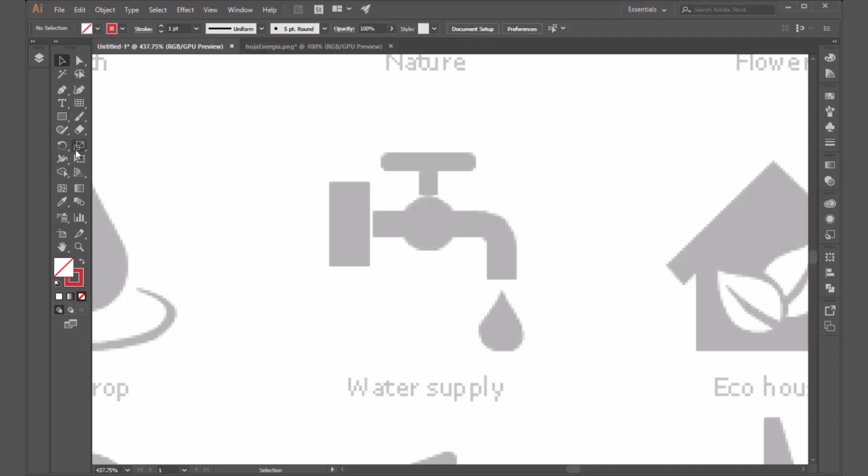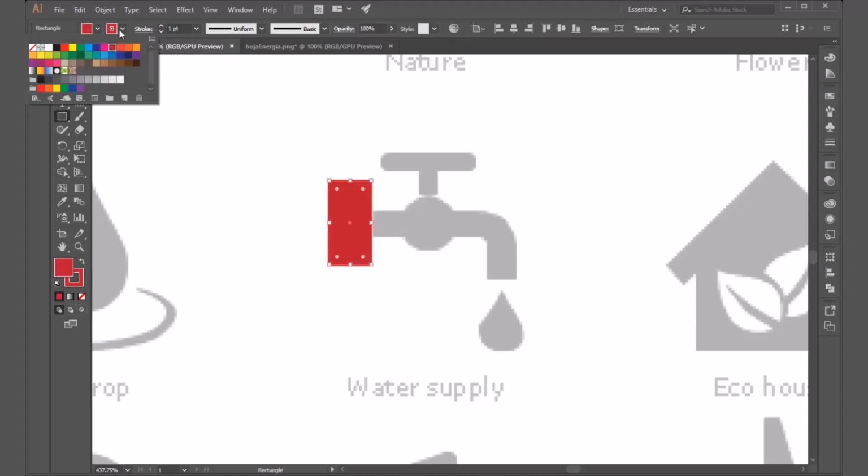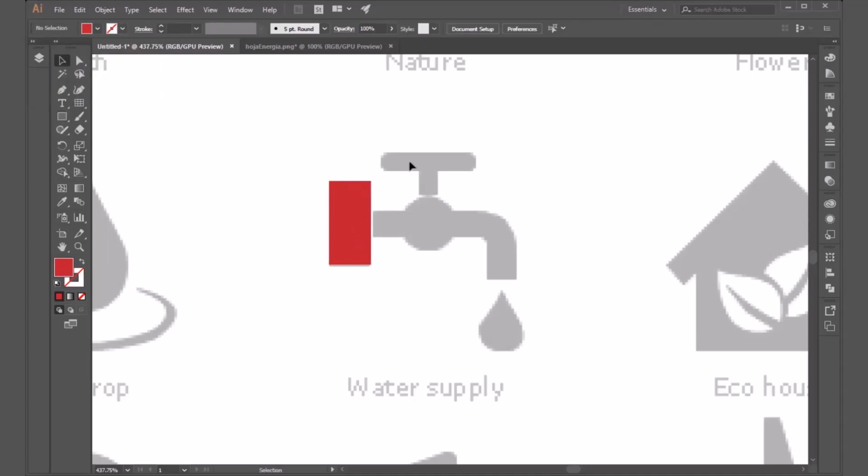So I'll select the rectangle, and I draw this here, and give it a fill. All right, so this until here. Next step, because here has round corners, you have two options.